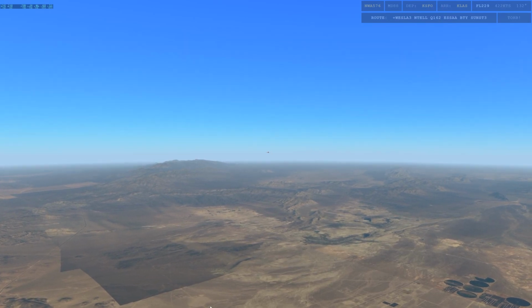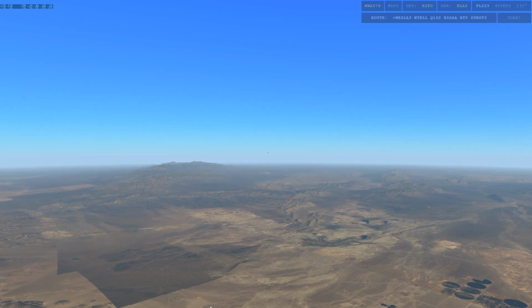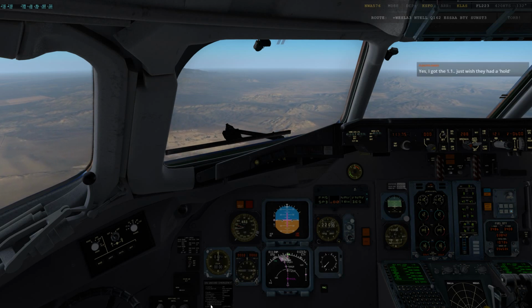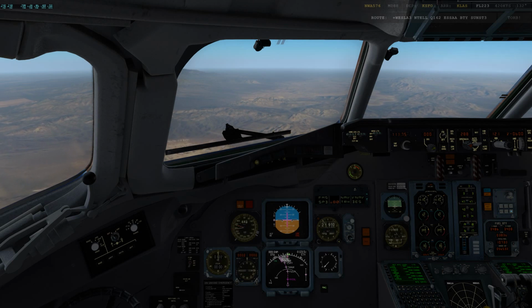When are they going to update the IXCG? Such a good plane. Did you get the 1.1 update? If you're flying X-Plane 10, it is much better. There are no descend via on there. But from what they said at Flight SimCon in passing conversation, it sounds like more solid work on the FMS. Not just reliability, but actual VNAV stuff. It sounded like somewhere in August there was going to be a version 11 update, with more improvements for version 11 compatibility. More ninja fixes, I guess.